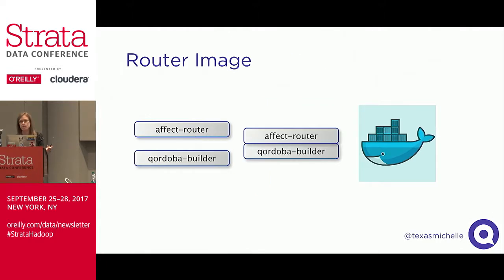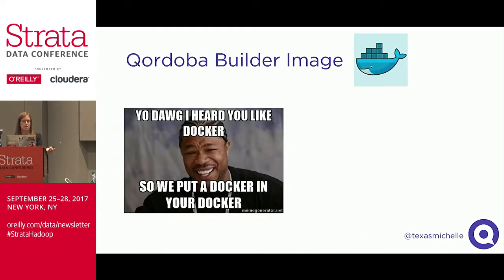And we have a router. This is what determines, when it receives a new piece of text, which language is this, where do I send it, which container does it go to. We use a builder container for that. What that is, is a sort of application-wide base image. That means that everything is running on the same version of the JVM, the same version of SBT. We used to use Docker and Docker for that, and the reason we did that is because those build images can get really big. For our runtime images, we really only need a JRE and the binaries that we've just generated. So we would use Docker and Docker to come up with these much smaller runtime images.